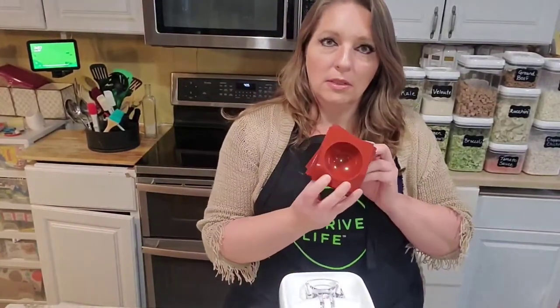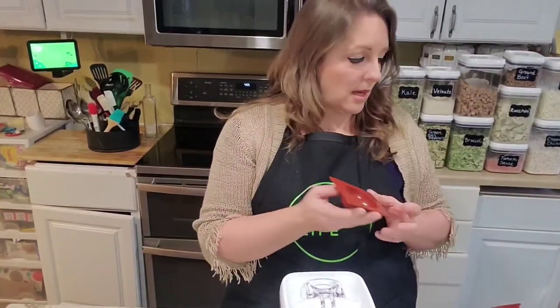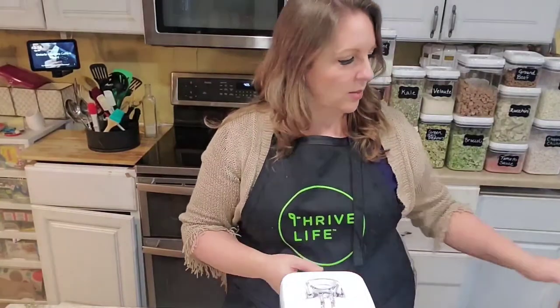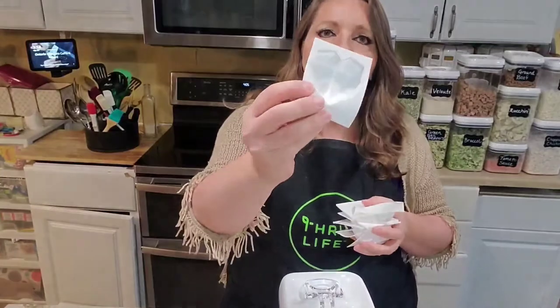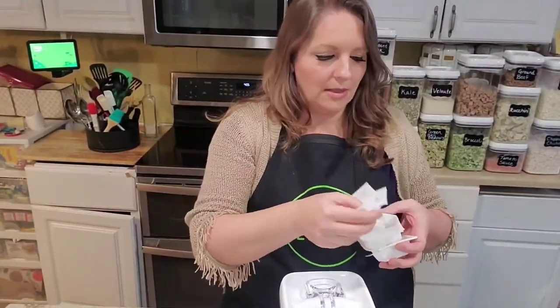You're going to need some molds. These are 70 millimeter half-sphere molds — you can get these on Amazon — and I've cut my molds into individual pieces because it's a lot easier to work with. You could also use a different shape like these geometric hearts. I got those for Valentine's Day; I thought I might make some cocoa bombs for the kids, but life happened and that didn't get done.